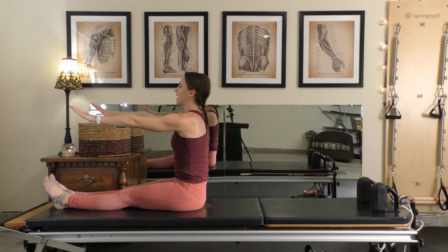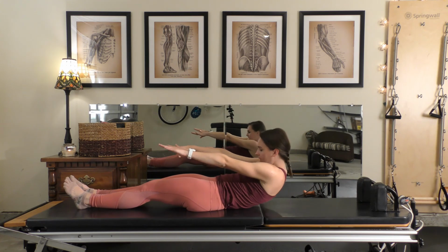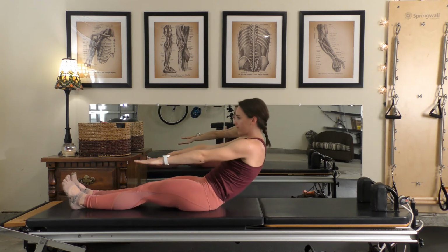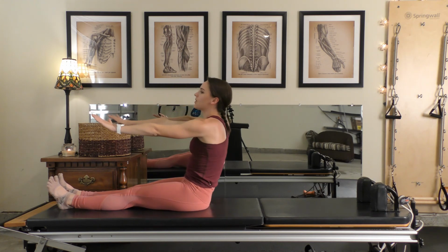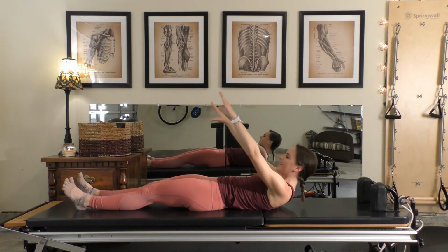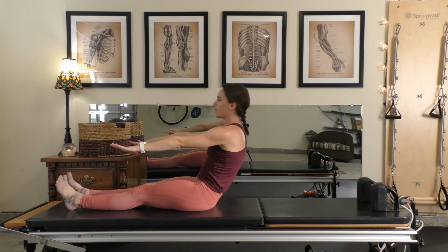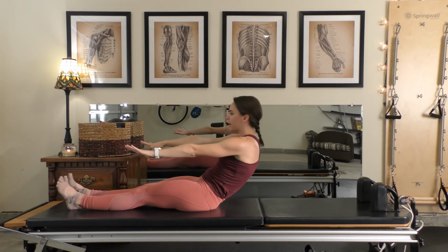Inhale through the nose, exhale, roll all the way down, 1 vertebrae at a time. Inhale to bring our arms up to the ceiling. Exhale, lift the head, neck, and shoulders, and roll yourself all the way back up. Let's do that a couple more times. This should feel like a little break after all of that ab work we just did, in the sense that we're giving our spine a nice massage, rolling up and down, piece by piece, vertebrae by vertebrae.